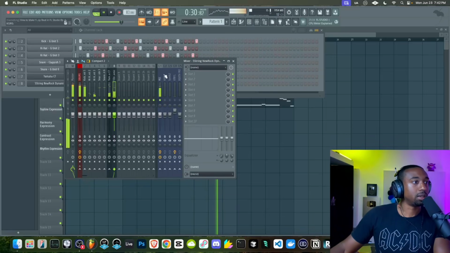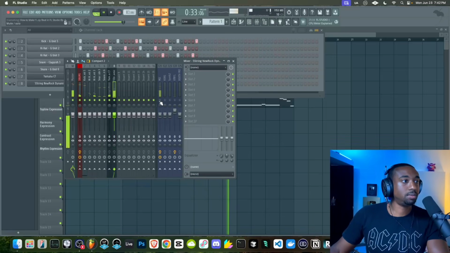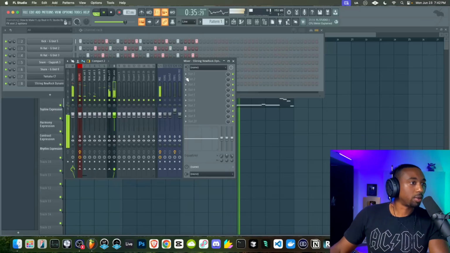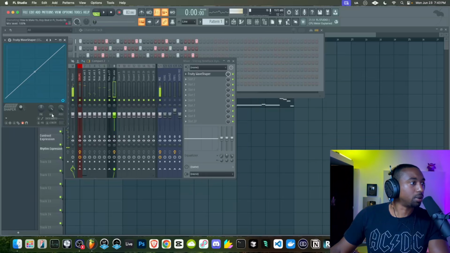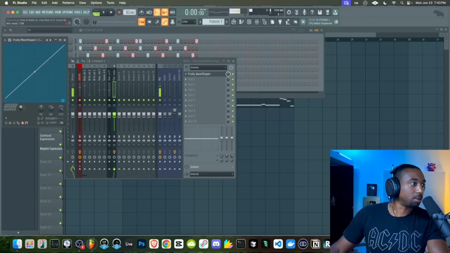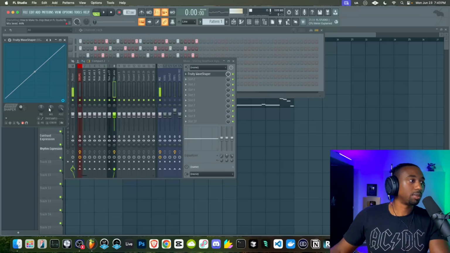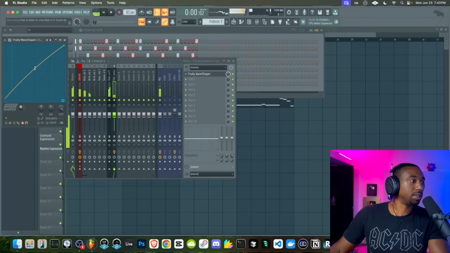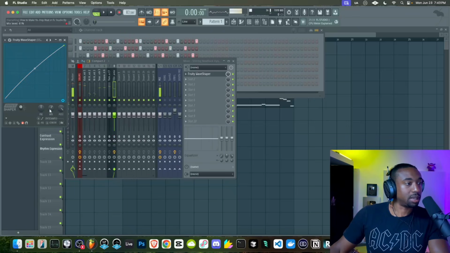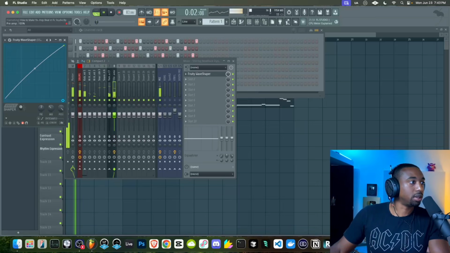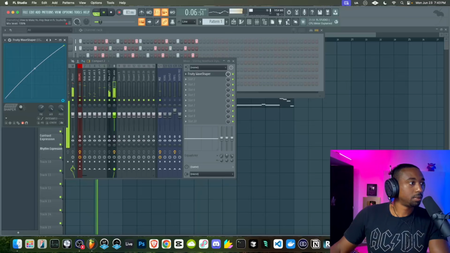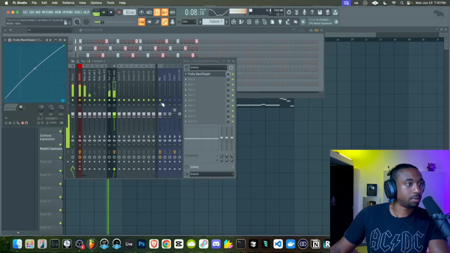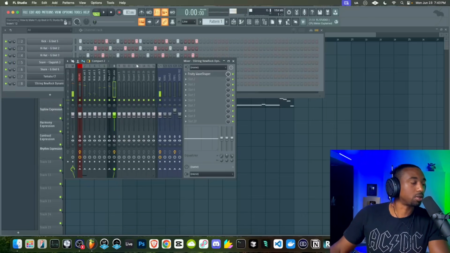Let's mix the bass a little bit. Let's go to the bass sound here. Let's add a Fruity Wave Shaper. Go to the bottom here with the gear icon. Let's turn it up to 4 times oversampling. Turn the mix level to about 50%. Turn the curvature up a little bit. Let's add saturation to the bass. Let's mess with the pre and the mix level and the post level. The bass doesn't need to be super strong because the kick is strong.